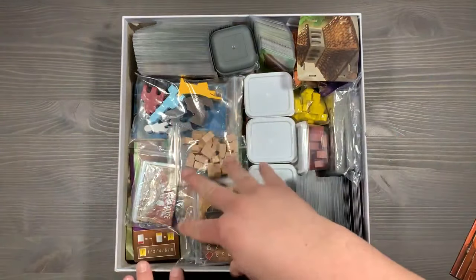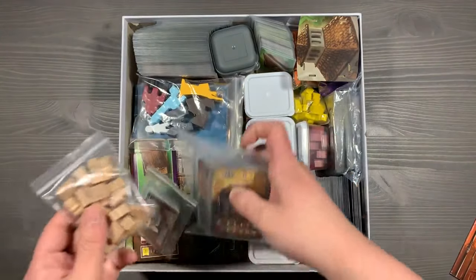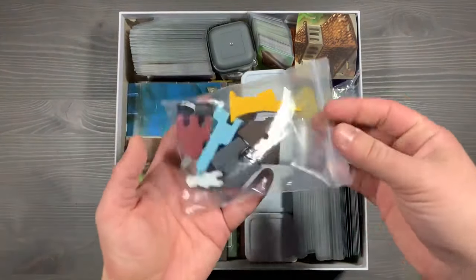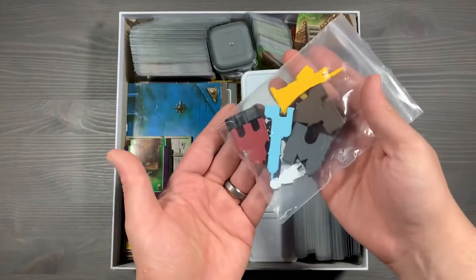And underneath that, we have all of our Tome Saga components, including all of those shared workers, and then the cards that are specific to the cooperative scenarios. You'll just stack those all so they're nice and flat here. On top of that, we have all of our components from Works of Wonder, just in a loose bag here, so you'll just pour them out onto the table and put them in their appropriate areas.